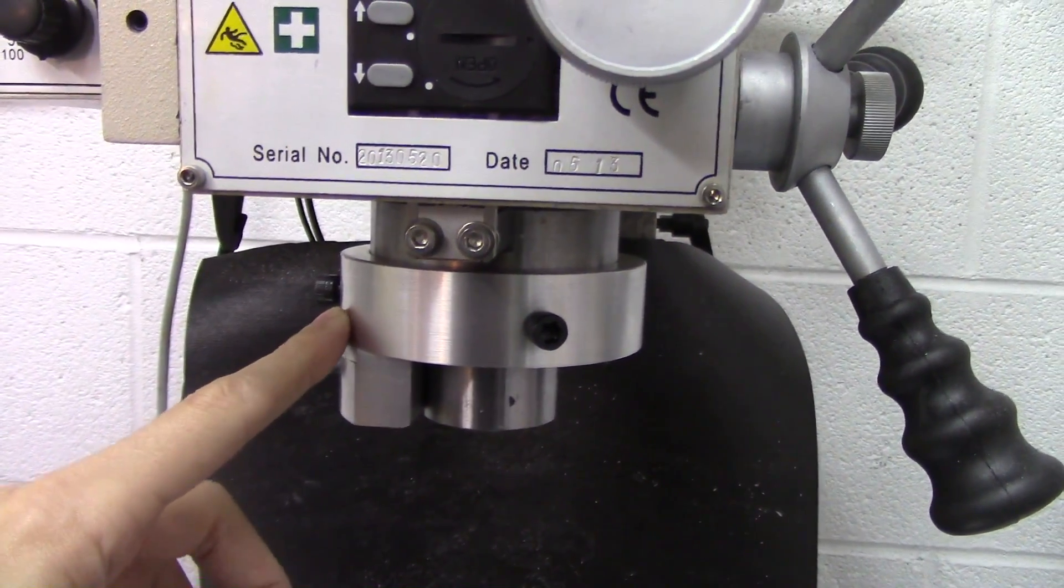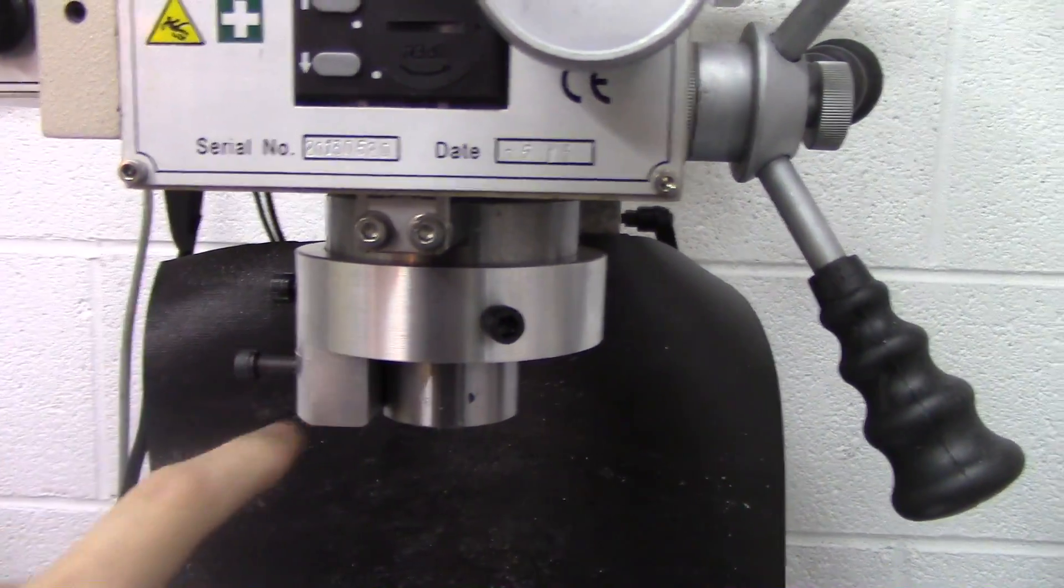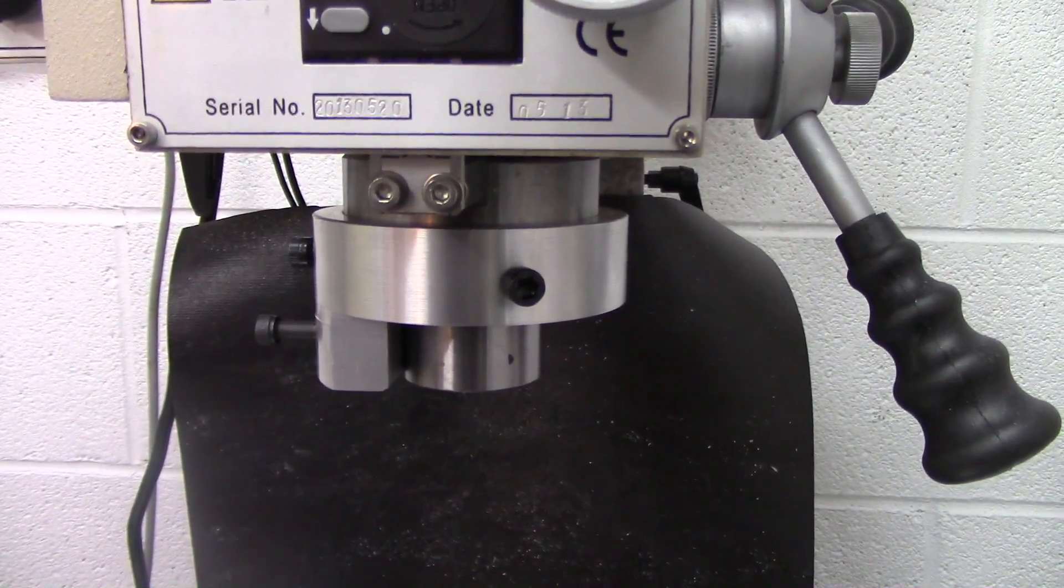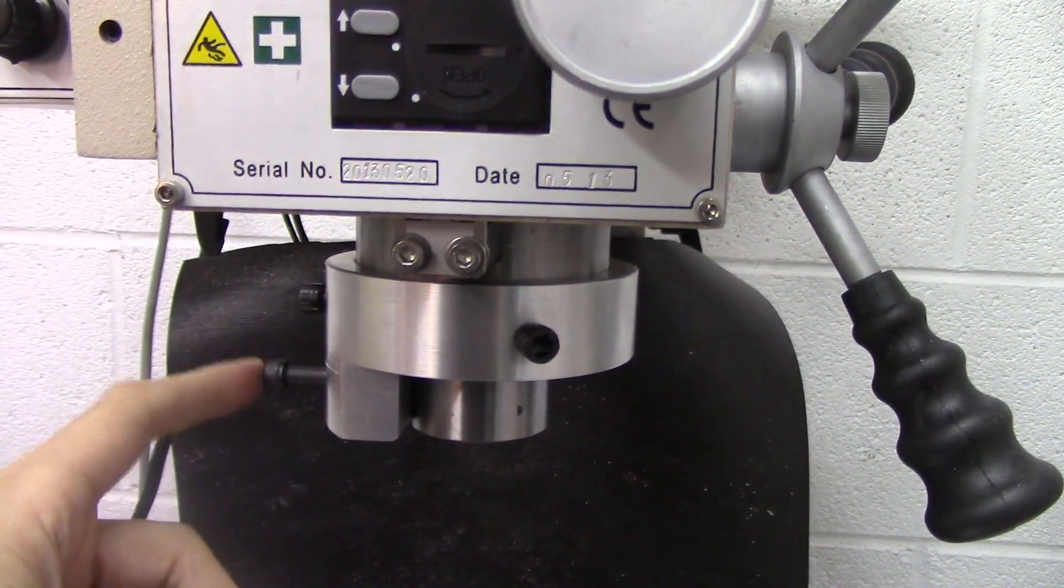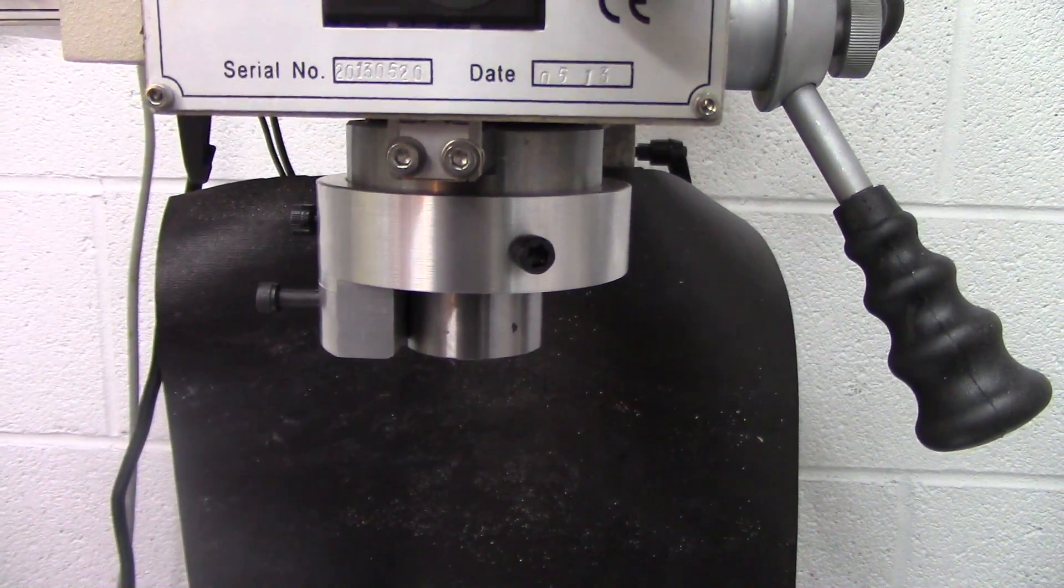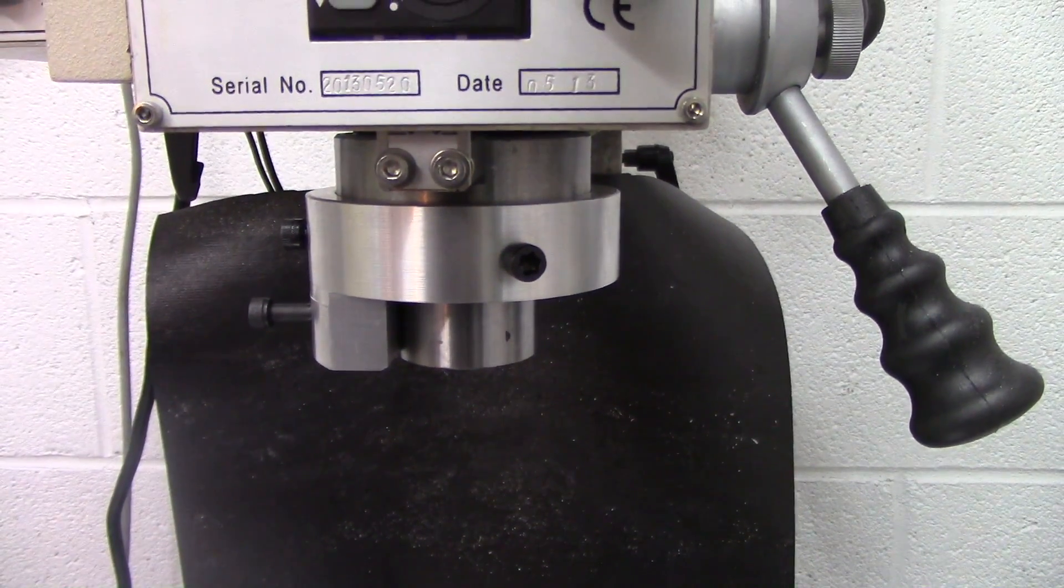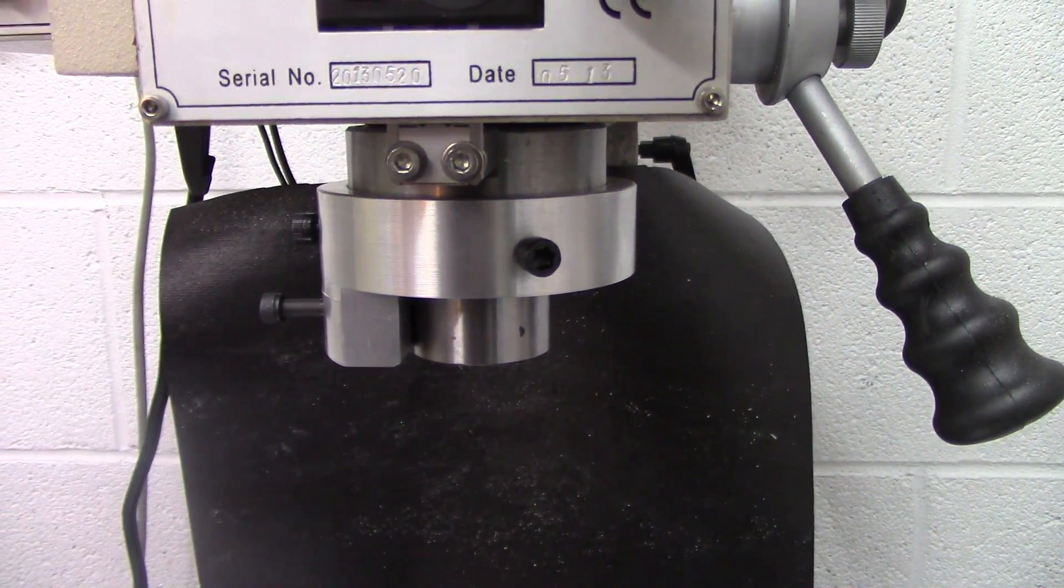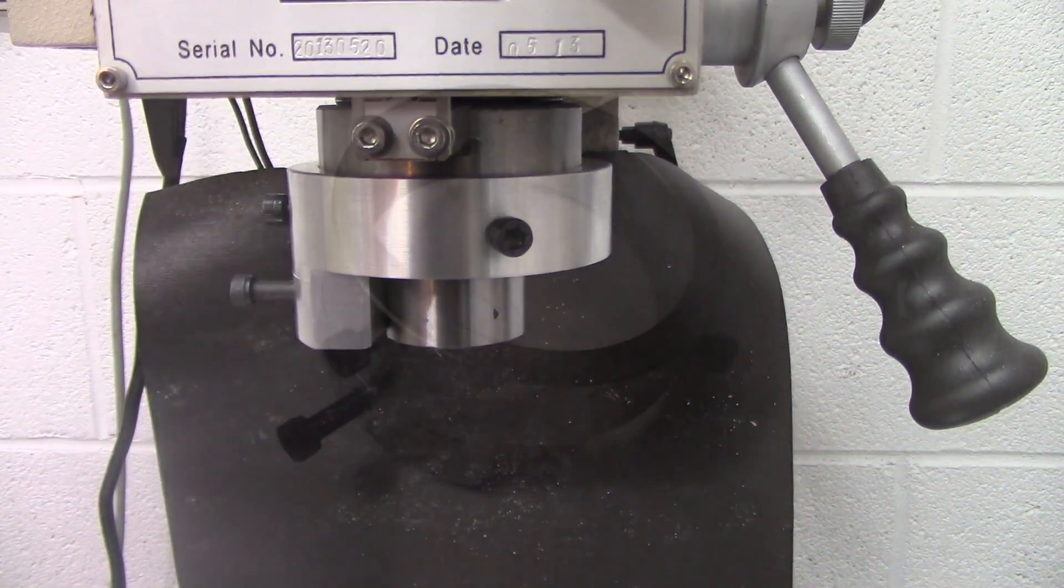This idea came from somebody on the CNC forums. His is a little different. His is this diameter all the way around even at the bottom. It covers up the spindle. I didn't want to cover up the spindle on mine. I wanted to be able to see where the hole was so that I could locate it easier for the actual lock. So this is just my particular version. I hope this helps some of you. If any of you are looking to make your own, maybe this will give you a little bit of inspiration. Alright guys, we'll see you next time.